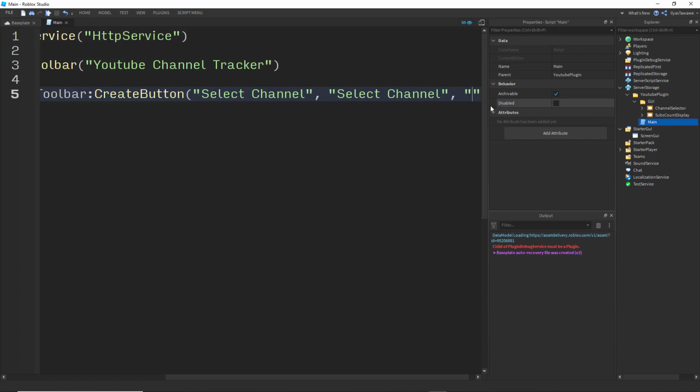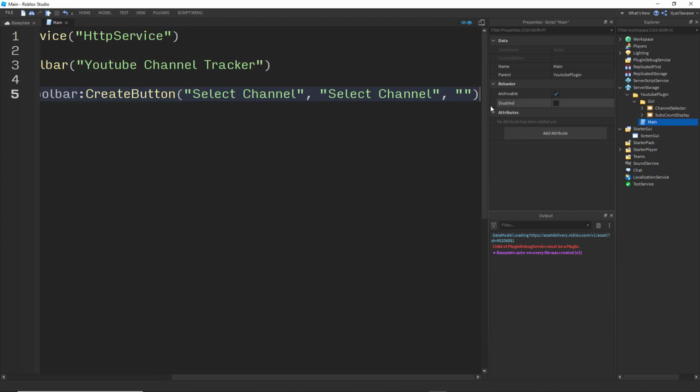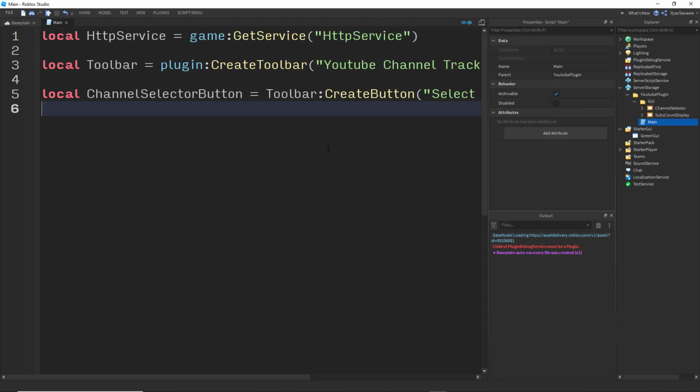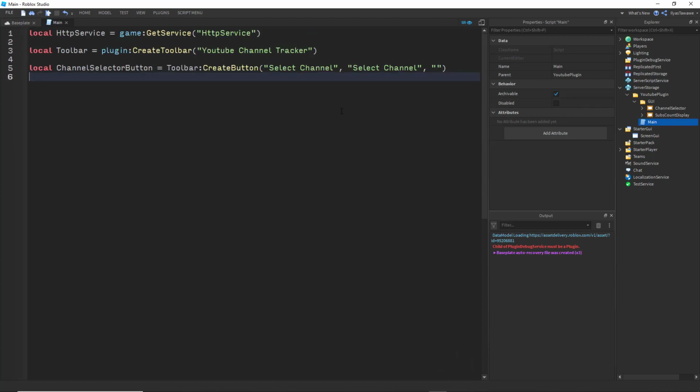But I'll keep it empty for now. Okay, cool. We might fill it later on with something, but for now it's okay. And actually, we can do it like this. Local buttons is equal to a table, all right? And then we can say channel selector is equal to this.